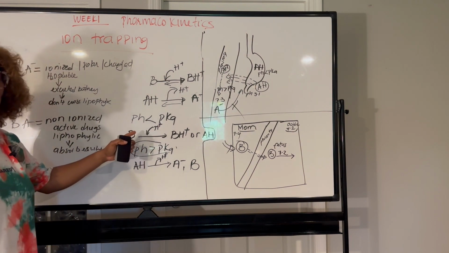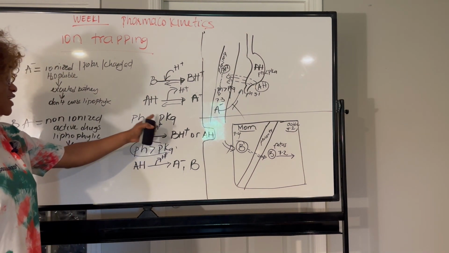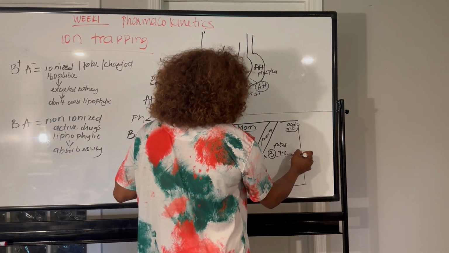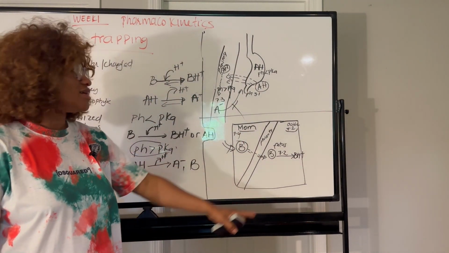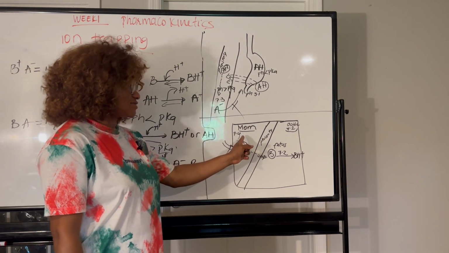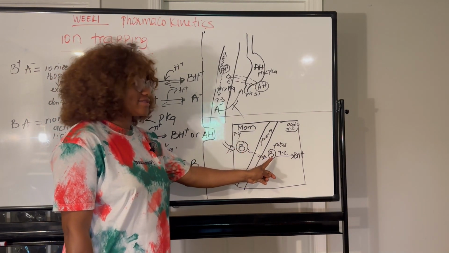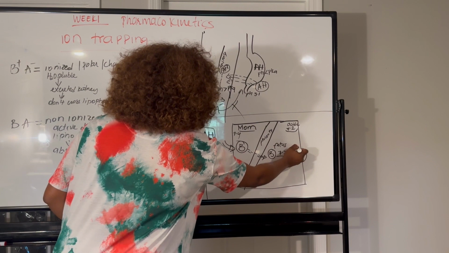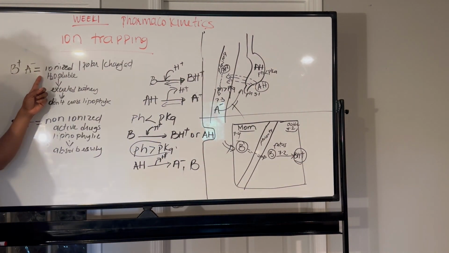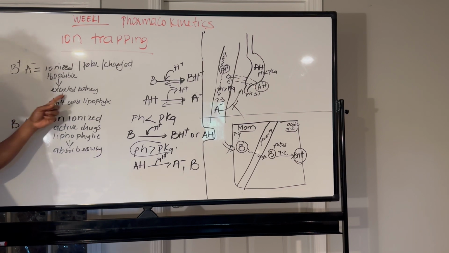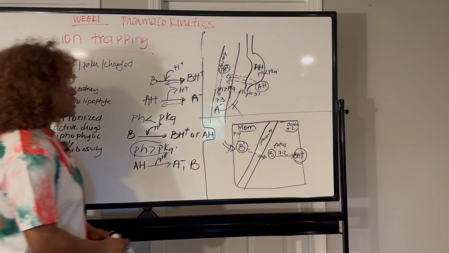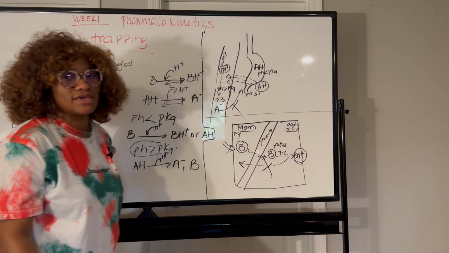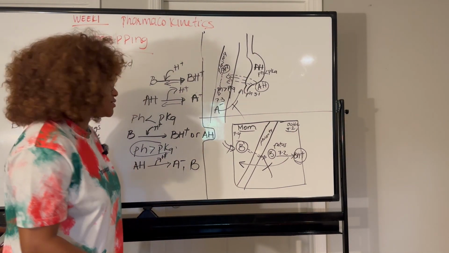Now, once it gets here, we have the base in an acidic environment. We come back to our equation. The base in an acidic environment tends to gain a proton and becomes charged. So our base here is going to be charged because the fetus is more acidic as compared to mom, and the anesthetic product is a weak base. Now, when the drug is charged, it is ionized, water soluble, easily excreted, and doesn't cross the membrane. It's going to get stuck in here because it can't go back.